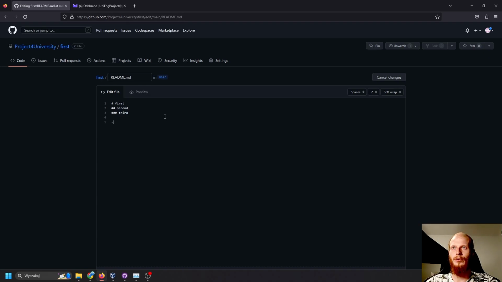You can also make points. I will just give sample text, and now you can make something like tab dash. Now double tab, one. Or you can do that too.